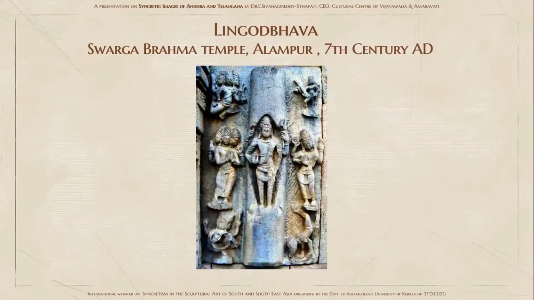Brahma is moving up in the form of a swan. Here it is only the human form, and the boar head is there. So I am not going to give the details. Though it is a Shaivite site, all the temples are dedicated to Shiva in the name of Brahma: Swarga Brahma, Arka Brahma, Garuda Brahma, like that.